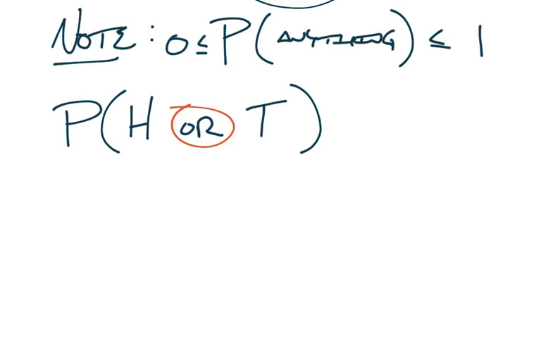So what we're asking here is you flip a coin, right? So if you've got a coin, great. If you don't, just imagine you're holding a coin. And let's say you flip this coin and you look at the outcome. Looking at the outcome just means looking at what's face up. Is it a head or is it tails? All right. What is the probability that what you are seeing after flipping this coin is either heads or tails?